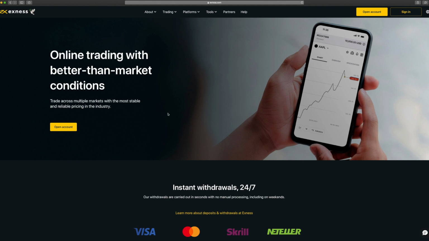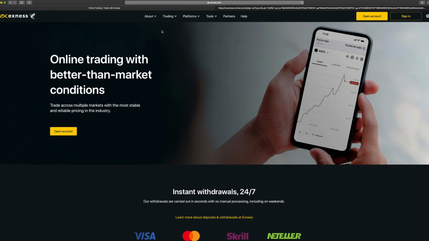So you'll be on this page right here on Exness. This is where you will land. If you land on this page, you will click on open account, or if you use my link, which is in the description down below, what you will see is this kind of page. On this page, you want to come here, you see here, click on open account. Here on the opening page is where you can see some of the things that are offered by Exness.